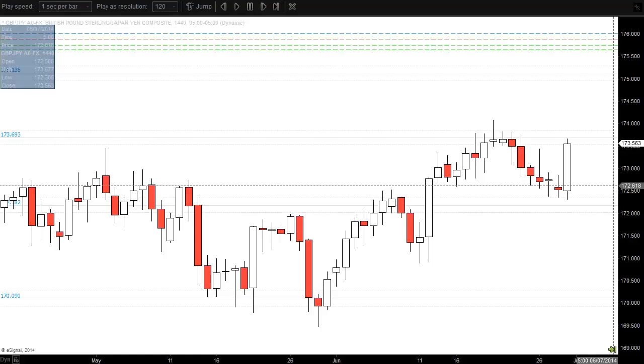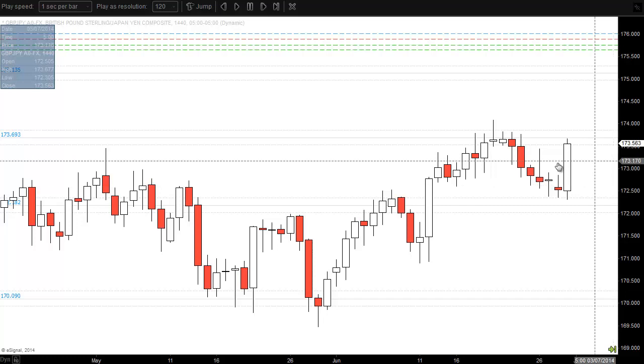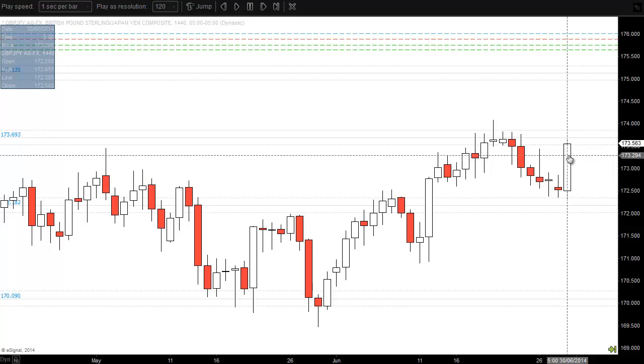So right now you're looking at a G JPY daily chart on New York close. This candle here formed on the 30th of June 2014, roughly 2 weeks ago. I've pulled the chart back 2 weeks so you can see this trade from before it formed. And you can get a feel for what low maintenance trading is and how you can trade by looking at your chart only once or twice or 3 times a day.